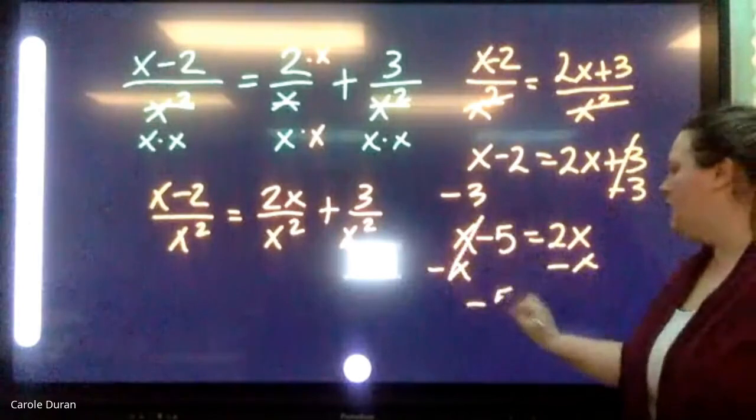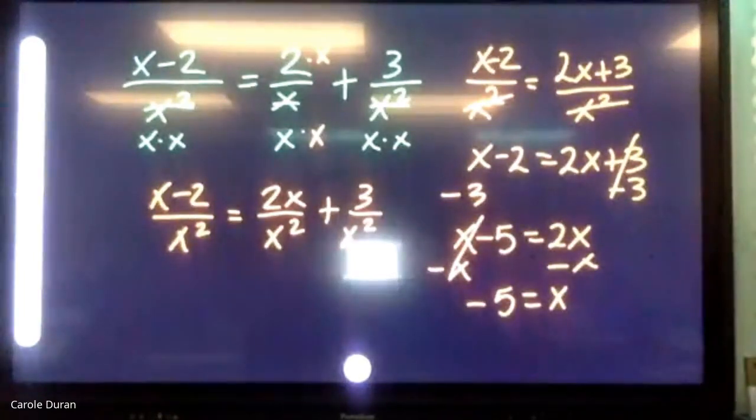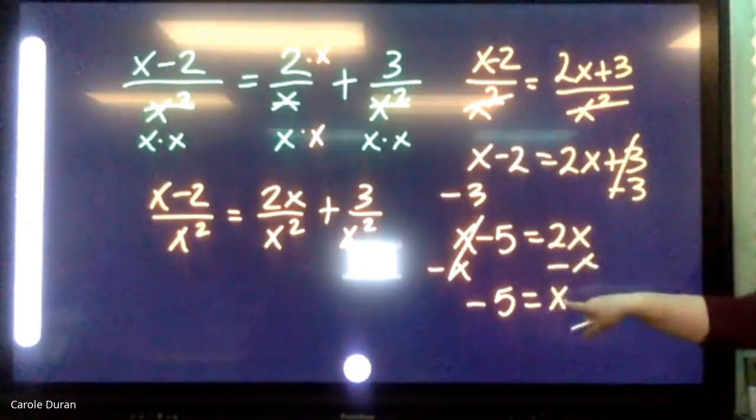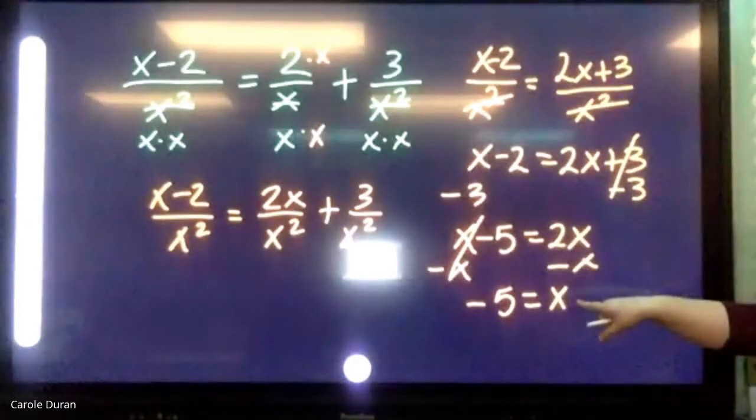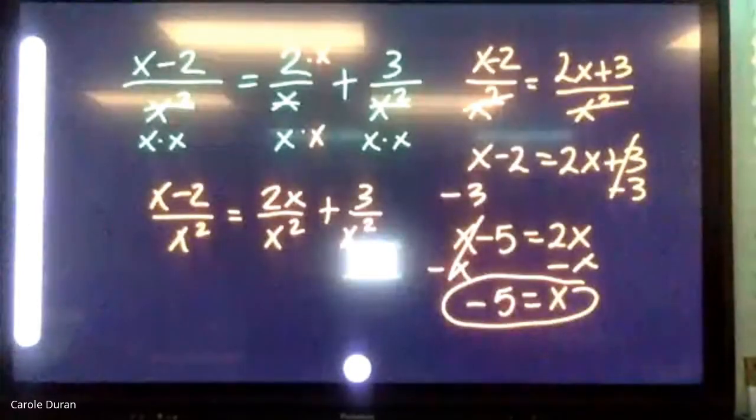So now I have negative 5 equals x, because 2 minus 1 is 1. Anything else? What'd you say, hon? Well, I would have to if it was negative x, but since it's positive x, I'm actually good. Okay, so we are finished. x is equal to negative 5. How many of you got that on your own?